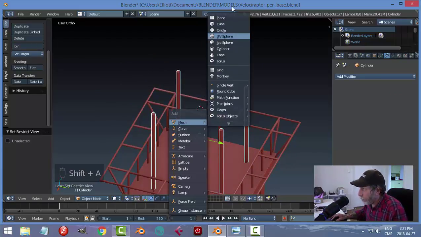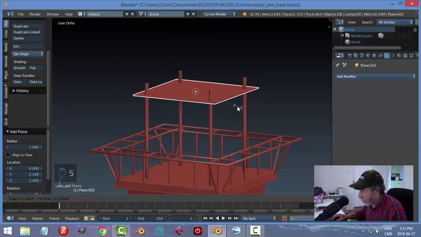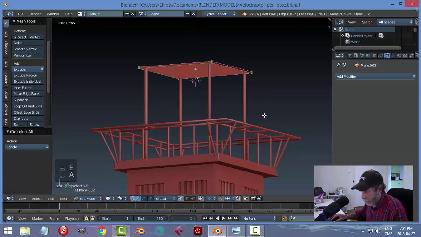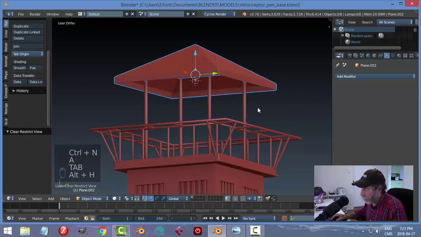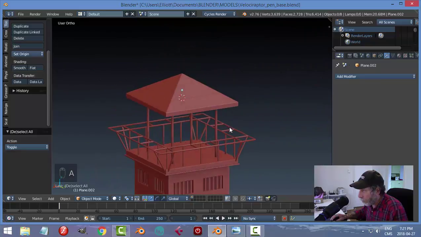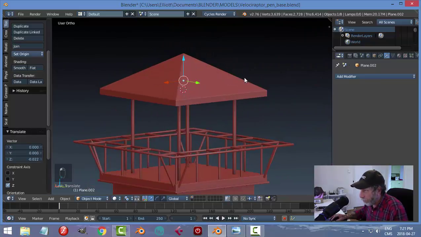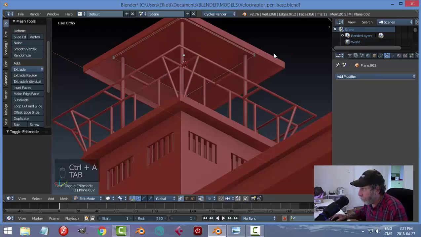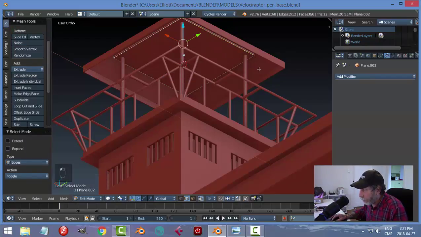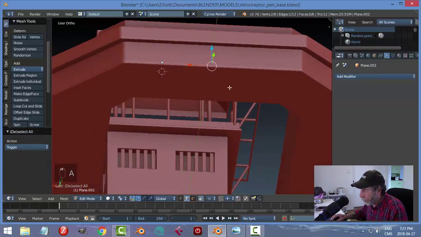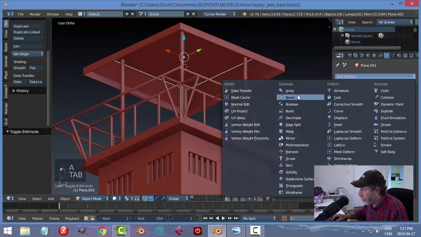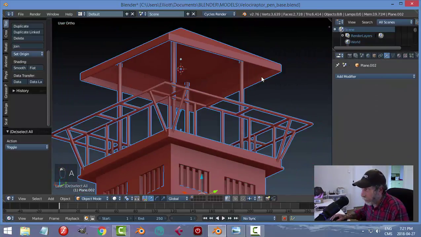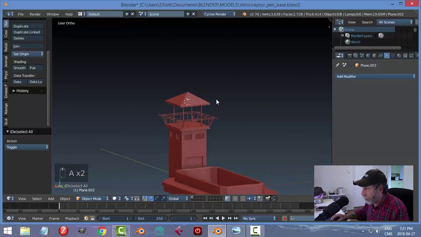Right, Shift A, bring in a plane, scale it like something like this. Don't do anything else with it, just have it there. Okay, but I bring it down a bit lower so it doesn't poke through. Oh, maybe I would bevel at the bottom, I don't know. All the way around. You know what I might do is just use the default beveler. See what that's like. Like I say, actually, no, I don't think I'm going to do that. No one's going to be seeing up in there. So just make a decision about that height.